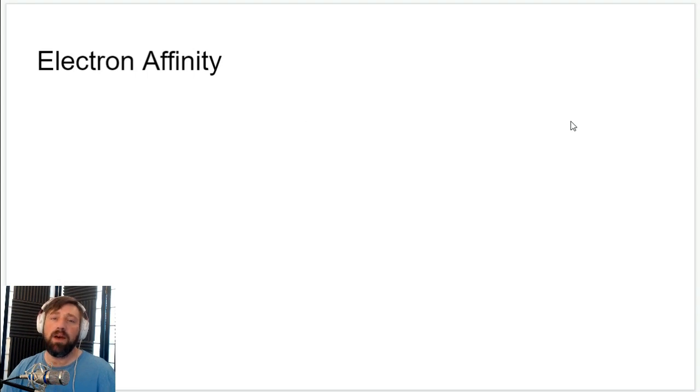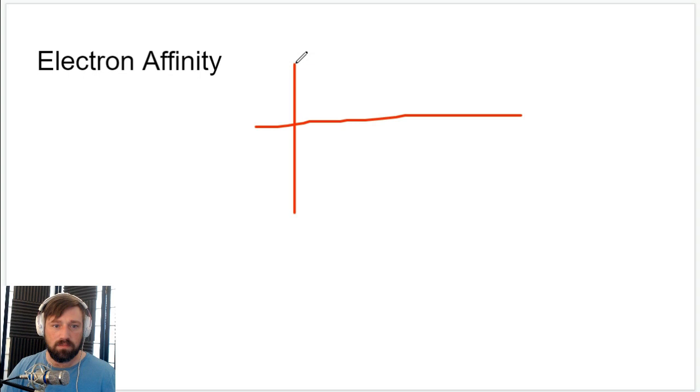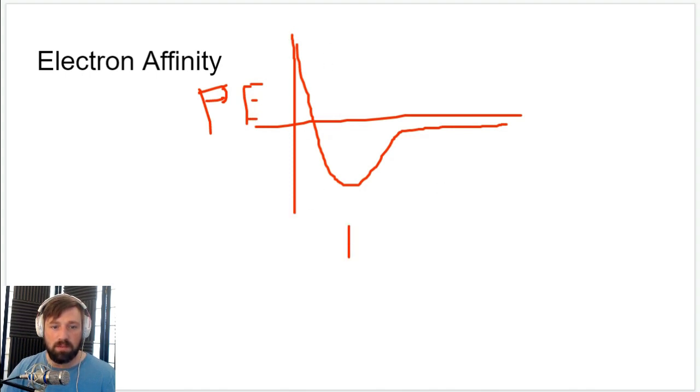The next thing we can think about is electron affinity. So electron affinity, this is how much energy is released whenever you shove an electron into it. Now, what do you mean energy being released? Well, one drawing that I know my students know that I absolutely love is this guy. If I draw this graph, and this is potential energy. This is potential energy on the y-axis, and this is going to be distance on the x-axis.